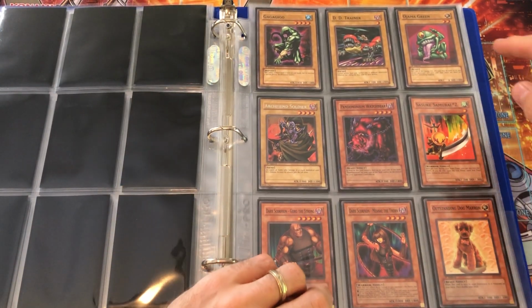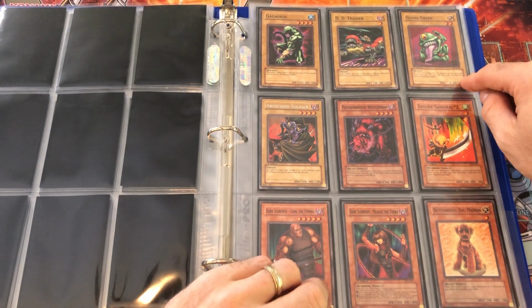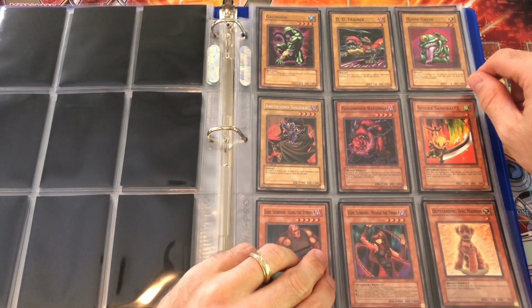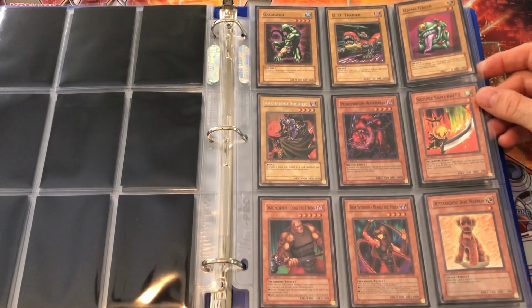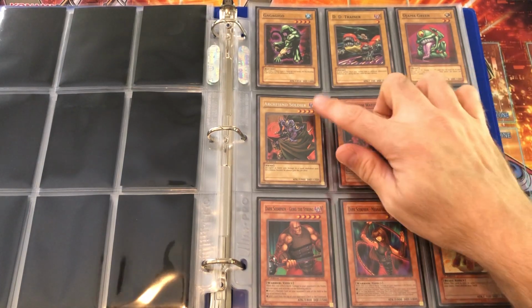I think this set actually introduced the first Ojama, which was Ojama Green, and then Black, I think, came out in IOC, maybe Yellow too. I don't remember which came after that, but I think only Green was in Dark Crisis. Archfiend Soldier, so another vanilla 1900 attacker, and it was dark, so that was good.